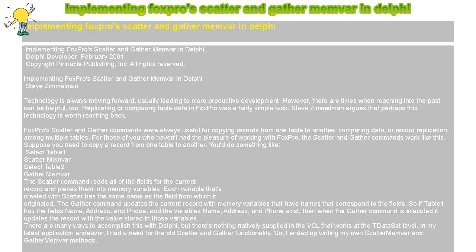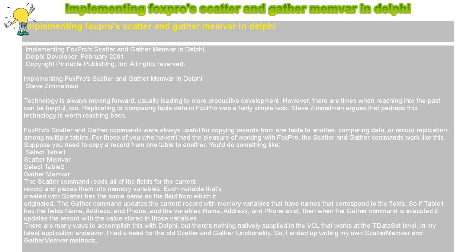Each variable that's created with scatter has the same name as the field from which it originated. The gather command updates the current record with memory variables that have names that correspond to the fields.